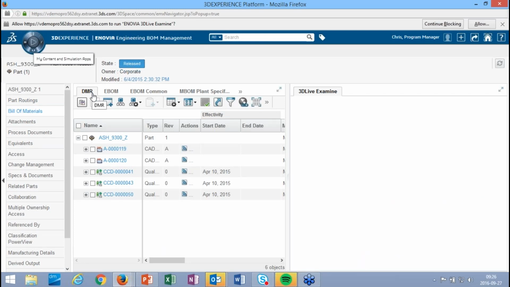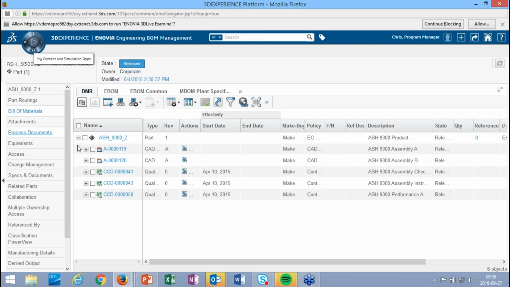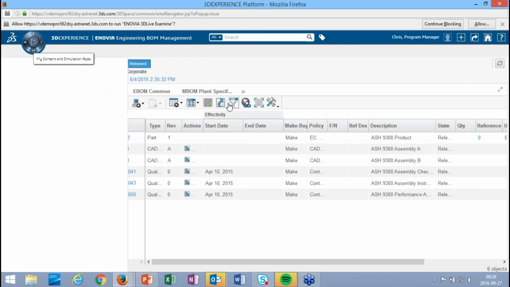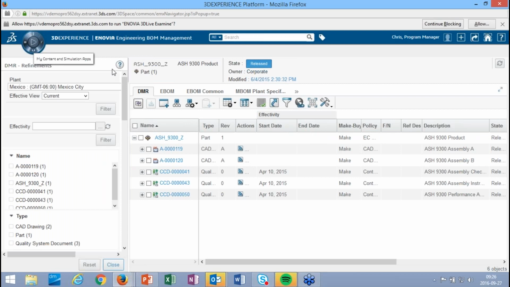So it might be that we store the DMR on the subsystems. We might, as in this case, store it on the actual configured product, and we will then have several different DMRs under this tab. And in order to navigate their different layouts, we work with the filters.